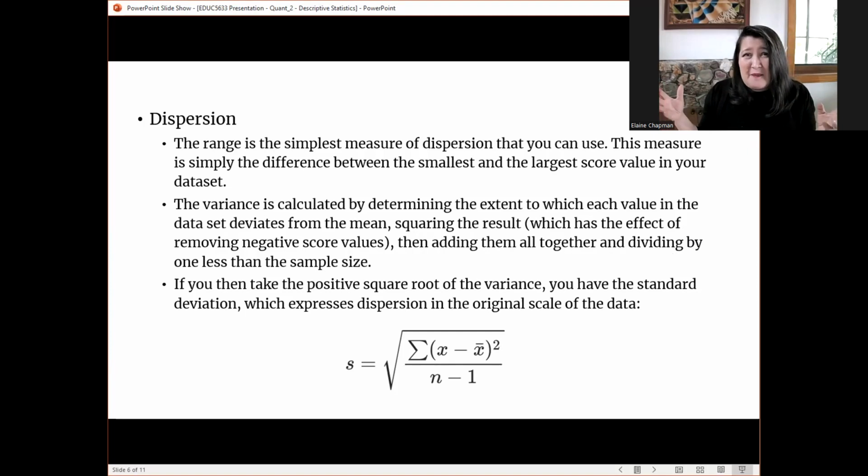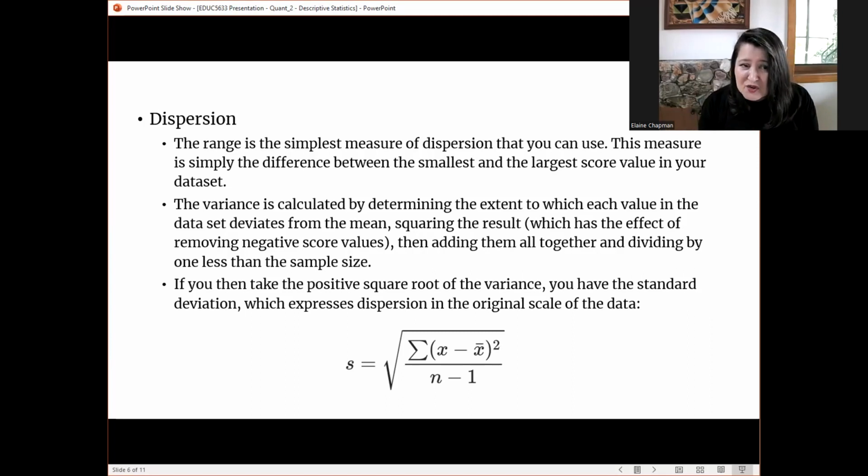That means that as my sample size grows, my value of variance doesn't become closer and closer to the population value. The reason for that is that I have some restrictions in my data because I'm computing the variance. I am using the mean in order to do that. So that then fixes one of the score values in my group, which is now what we call no longer free to vary.